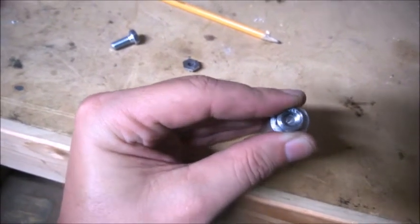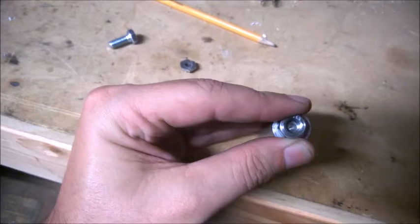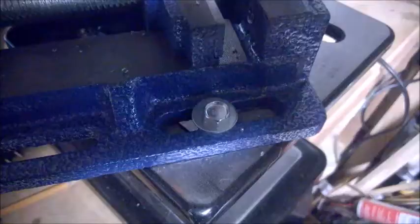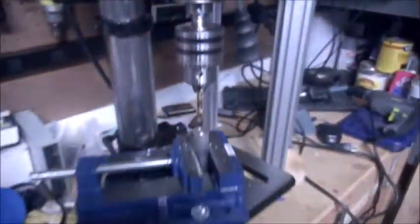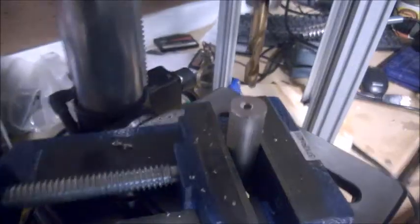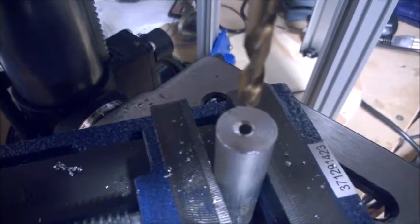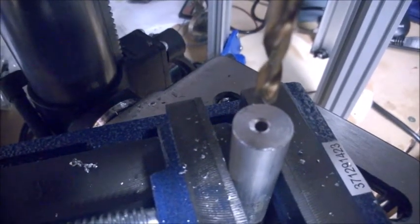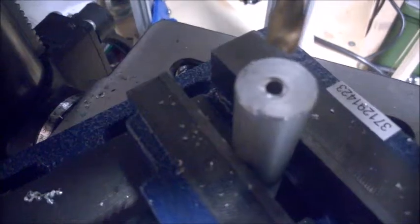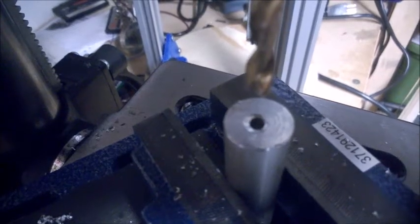I want you to understand — this would be center, this would be a perfect one — but to make it eccentric, it has to be off center. So we're all set up on the drill press. Make sure that you always secure your vice. As you can see, I already started drilling. You can kind of see how it's off center like that. It's catching just enough on one side to leave a little bit of room for the drill, but it's taken enough out of the other side so it'll be off center and I'll have some adjustment room.